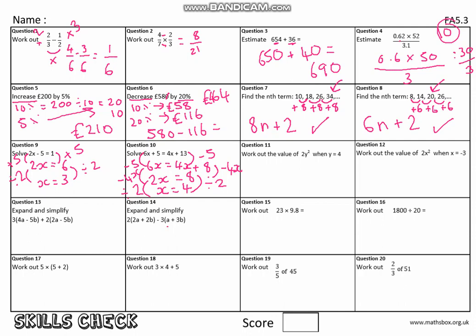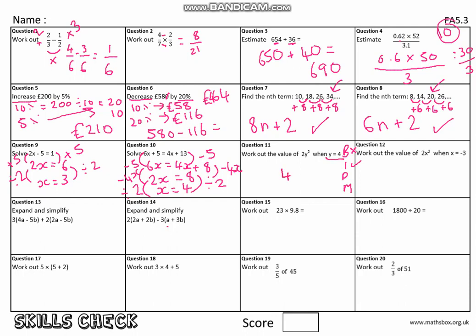So the next one is just a substitution. All it means is it tells you what y is, and then you've just got to put y into what it's given you. But this one involves some BIDMAS. So if we write out BIDMAS, I'm only going to write BIDM, because we don't need A and S because there's no addition or subtraction. So there's no brackets, but there are indices. So we have to do the indices first.